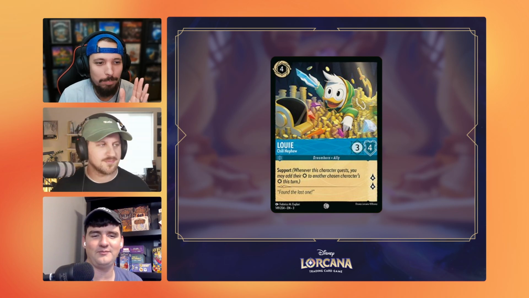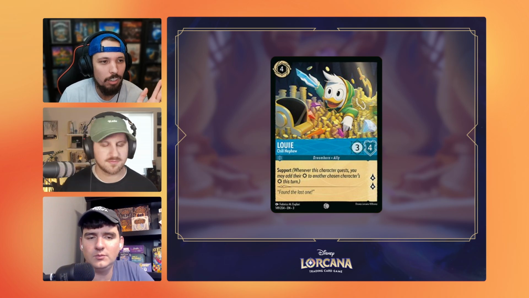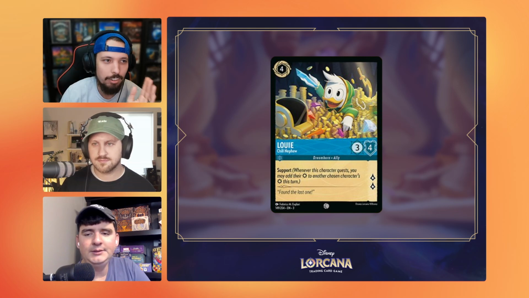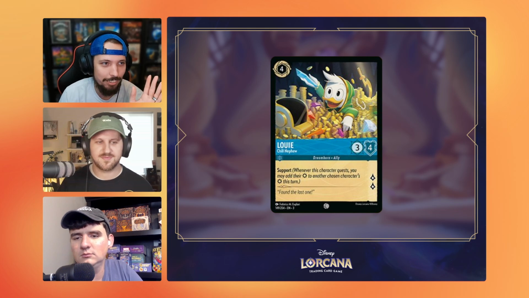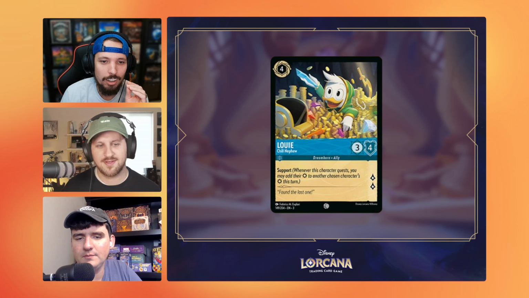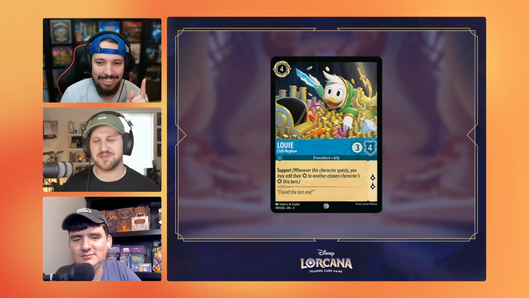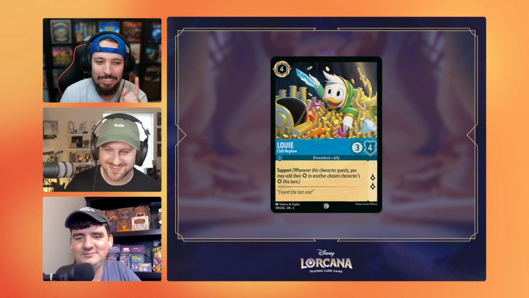Okay, I found it. All right, so pull up the third one. He's a blue 4-cost inkable 3/4 support, quest for 2. We have Maleficent, Sinister Visitor. She's a 4-cost inkable 3/4, quest for 2, vanilla. No support. And then we have Merlin, who's a 4-cost inkable 3/4, quest for 1 with support. So this is just strictly better than both of those. It's both of them combined, but just better.